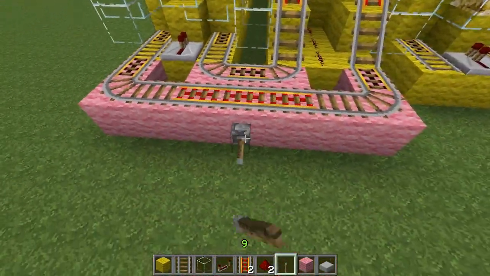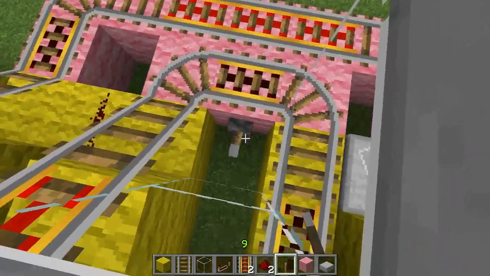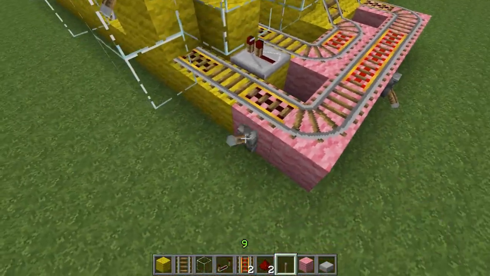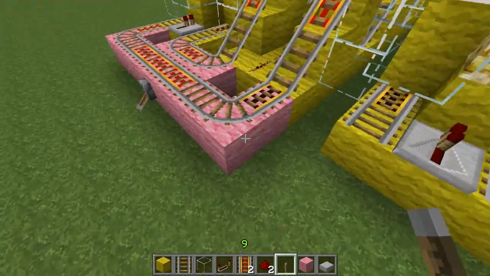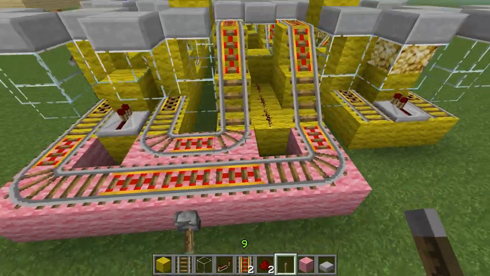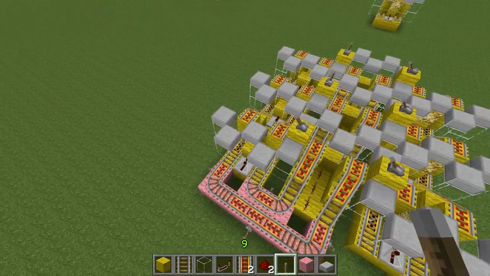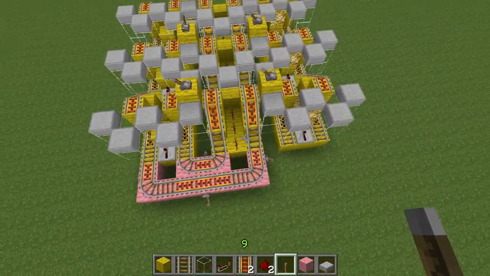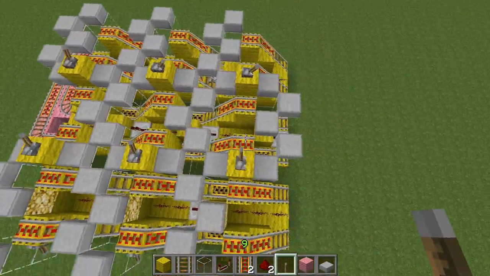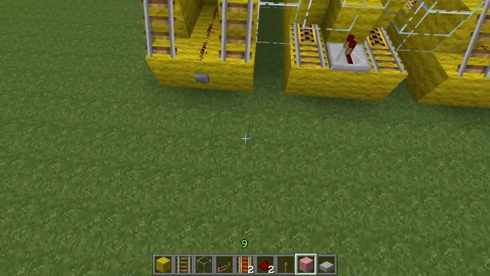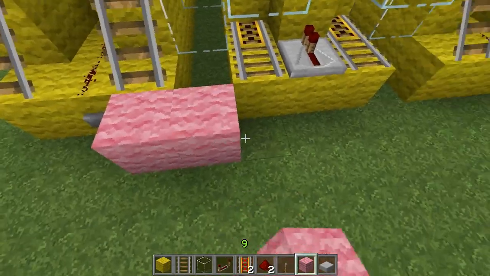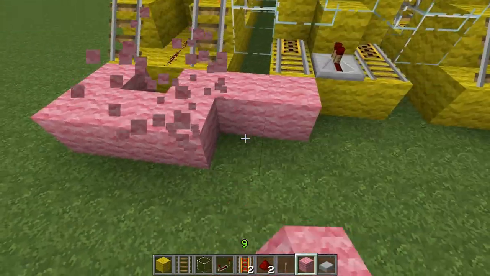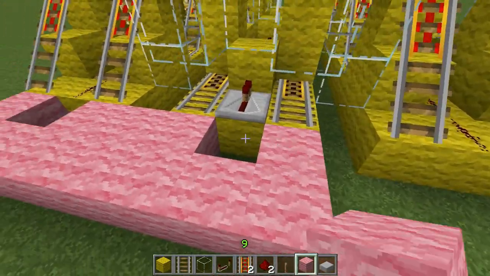So leave it there. All right. So if we send out cows from here, they just make it over to the next area. And of course, we do the same thing on the other side. Also, make our connection here, just as we did on the other side before.